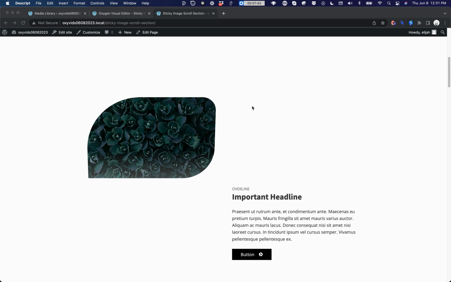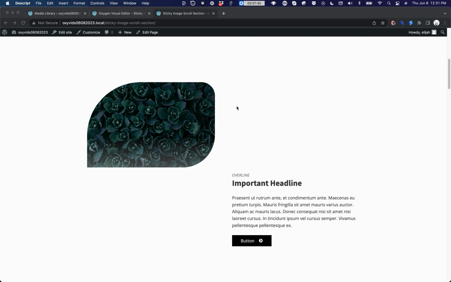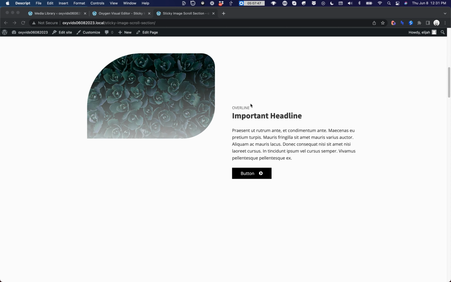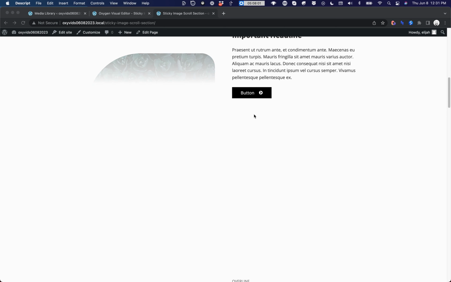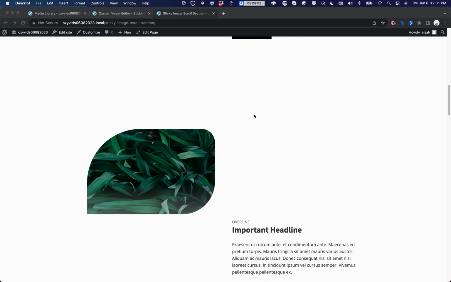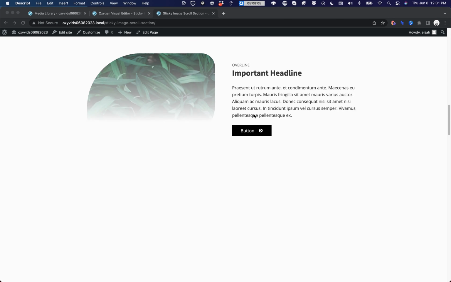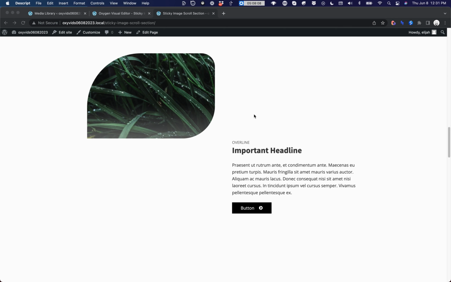As I scroll down this page, you'll see this image appears on the left, and it's going to move with us as we scroll past this headline. And then it will slowly fade out as we scroll, and then another image will pop in as we get to the next headline. So you can see this effect on a lot of websites now. I feel like it's a newer trend that has started to become popular.